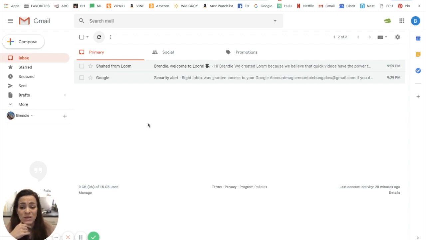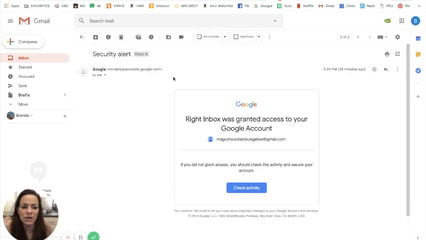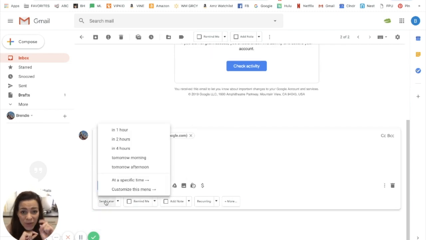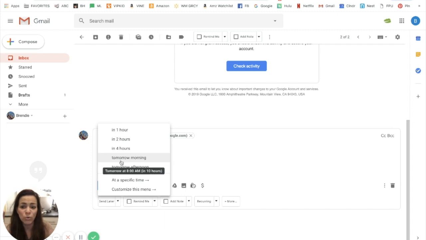Now, when my email box gets really, really big and there's a lot of bold font and there's a ton of things that need my attention, what I will do, and I can't really show you because this is a dummy email box that I just set up, but let's say that this security alert, I'm going to respond back to this, and it's something that says, I need you to remind me next May about this. Well, to be honest, I'm probably not going to remember next May about anything, but I will reply to the email right away, and I will schedule that email to say tomorrow morning or 4 hours or at a specific time.